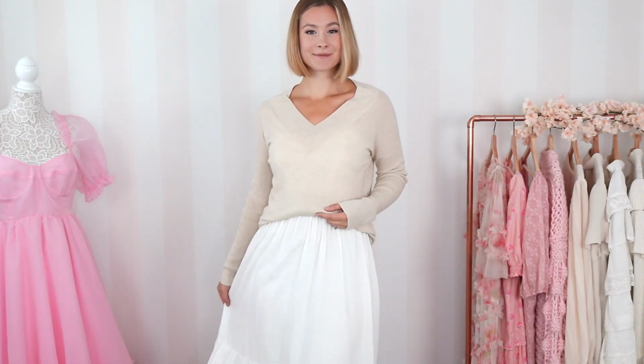But just keep an eye out for light sweaters, specifically in that cashmere material, because cashmere is such a good material to have for the fall season. It really does give that fall look to your outfit.